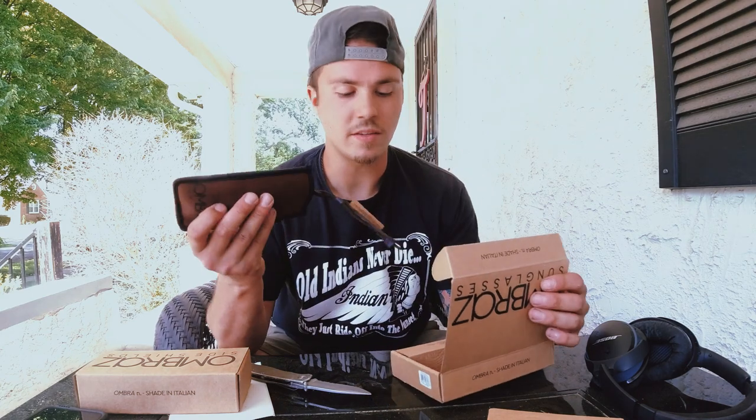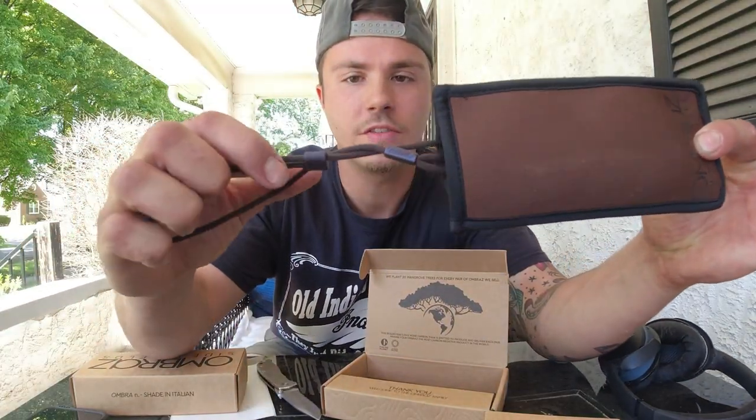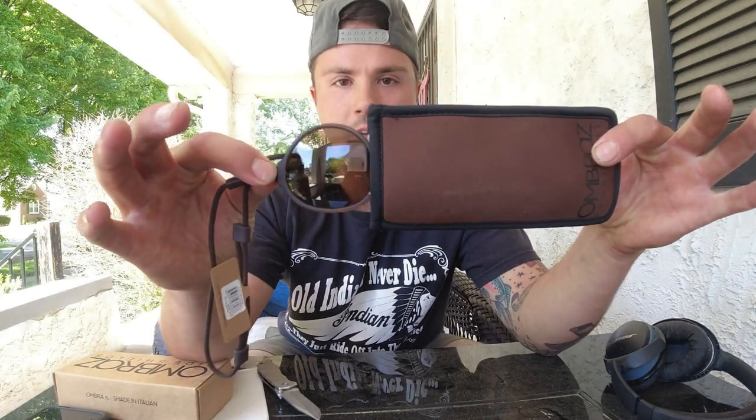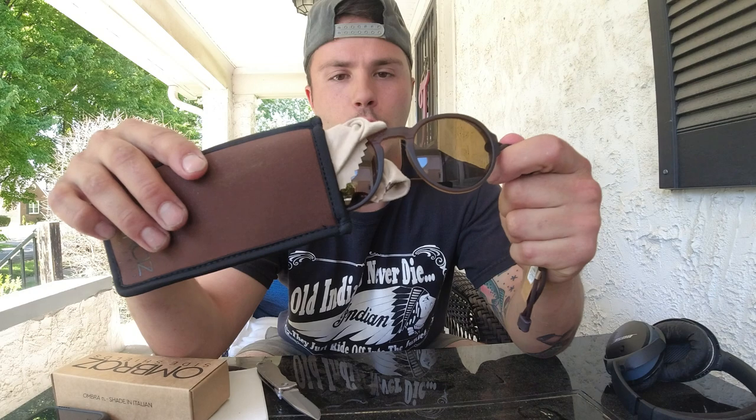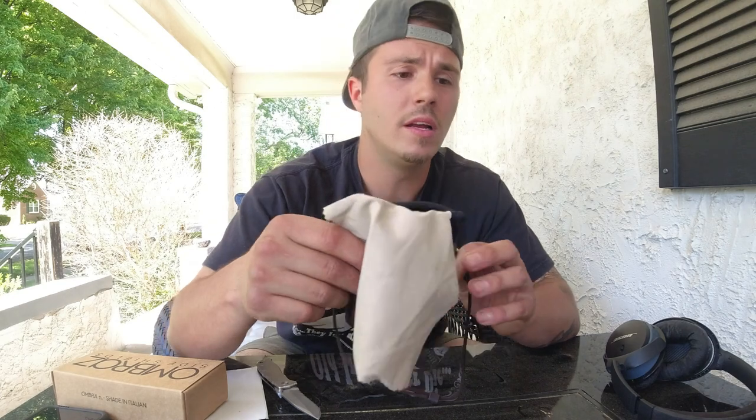Okay. I like the sleeve that they come in. Here they are. Here's the sleeve. You're gonna see them with me. Hope they're not upside down. Shoot! Ooh, they're bigger than I figured. I ordered the narrow ones because I've got a small head. Comes with a lens wipe. Oh, and it's built in, that's what's up. Can't lose that bad boy. Let's try it on.